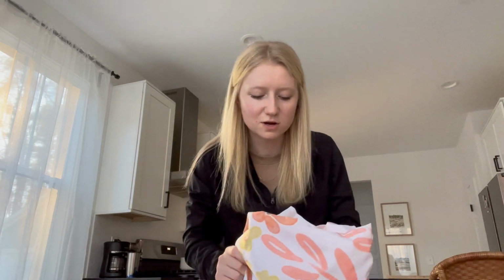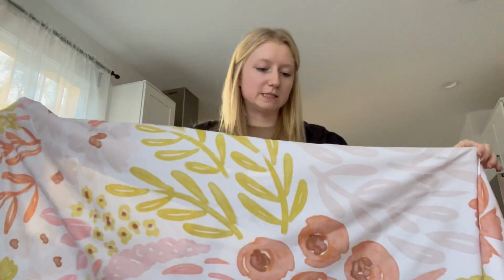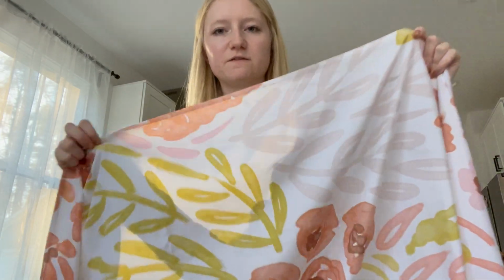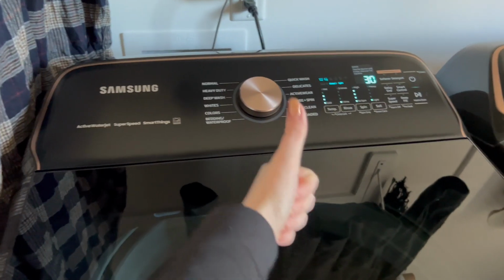Actually, I'll show you the tablecloth real quick. So we used this tablecloth, we got it for San Francisco, the trade show there, SF Now, and then I used it for a few pop-up markets, but here she is. This is going to go on the front table that we have in the booth. It's at my house right now because I need to wash it because it got absolutely filthy at SF Now, because we were just stepping on it and other people were stepping on it. Washing machine is washing.